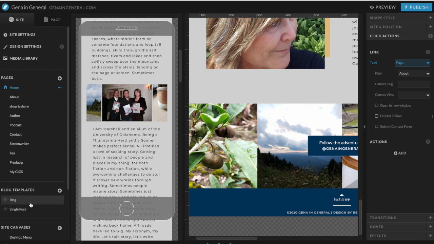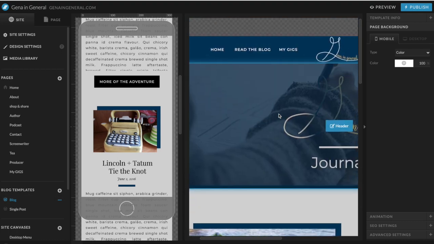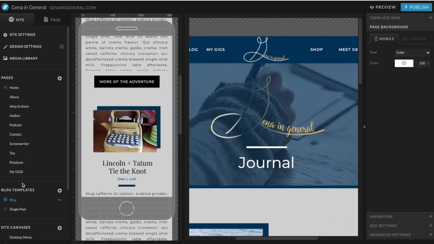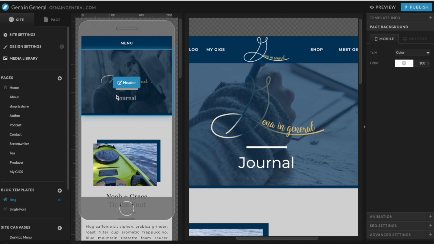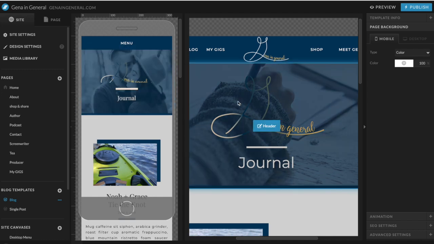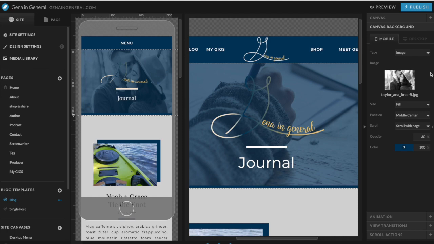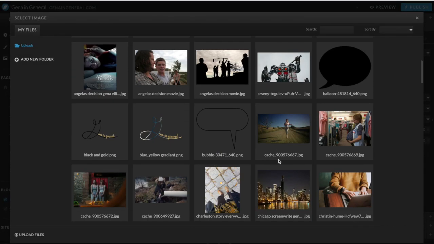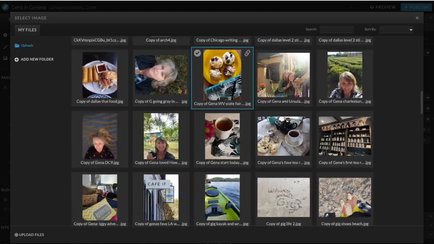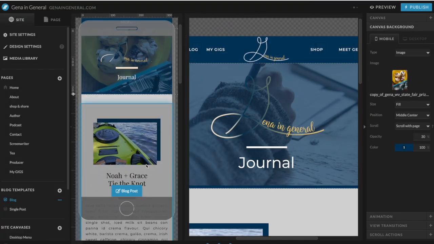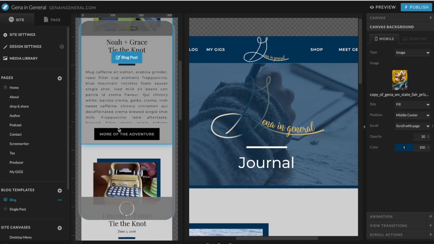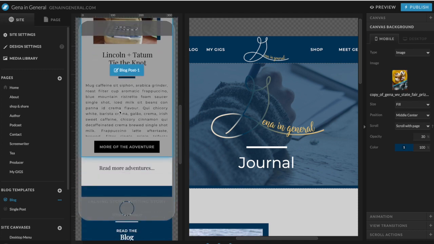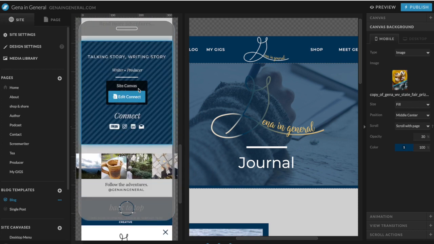The blog template is done down here on the left-hand side. So if you click on blog, you can see that. You can change anything about the template. So let's say you wanted to change the header image. If you do it on this side, it's not going to automatically do it on this side. So you kind of have to do those separately. So I'm going to go over here because, as you can see, that's not a photo I want. Delete it. And then I can find the photo that I want to put on there. And then this stuff, like this is just the layout. It'll automatically pull your blogs from your WordPress site, which I will show you how to do next.